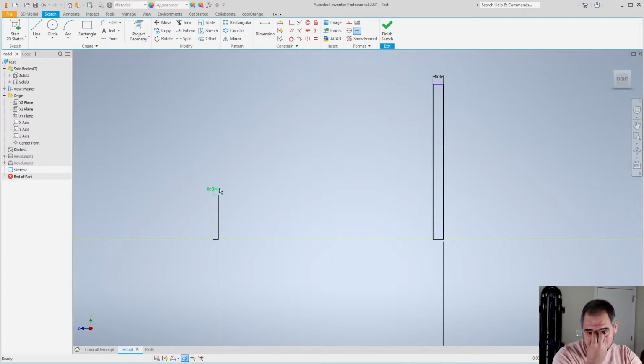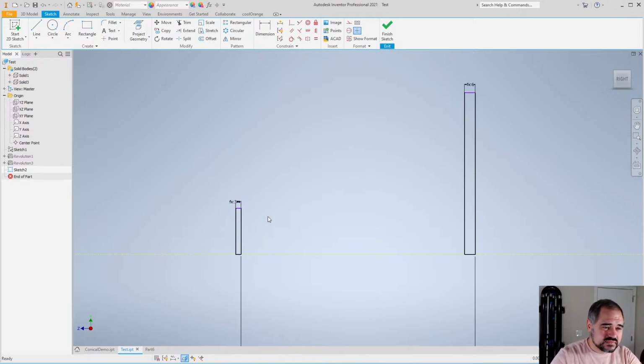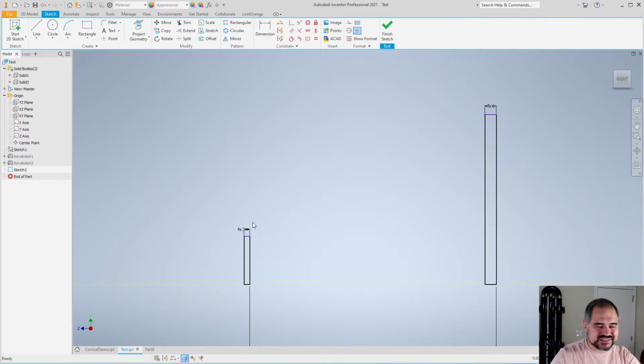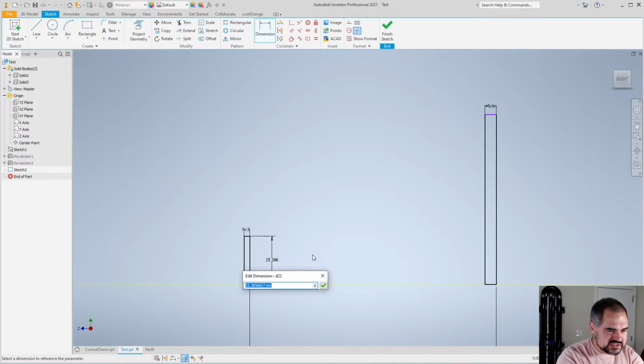So the only thing we're missing now is the length of these tone holes, but we're actually not going to set that here. We're not modeling the instrument here, we're modeling the hole. So it doesn't matter how long we make the hole, as long as the hole is longer than the instrument could possibly need.